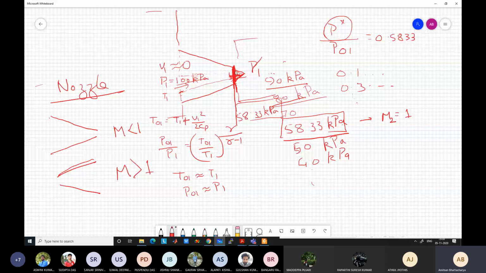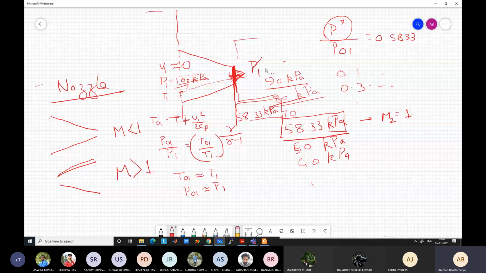So if the inlet pressure is fixed, the exit pressure is also fixed. Once you know the exit pressure, if the outside atmospheric pressure is lower than the exit pressure, there exists a pressure difference between this point and the outside point. That pressure difference into area, delta P into area, causes a force on the exhaust gases in the downstream direction, which causes an opposite reaction on the engine and generates a thrust.